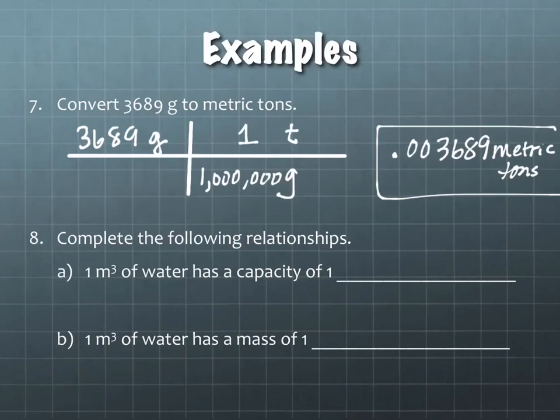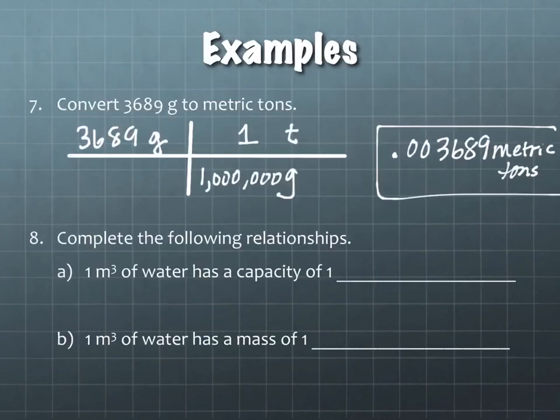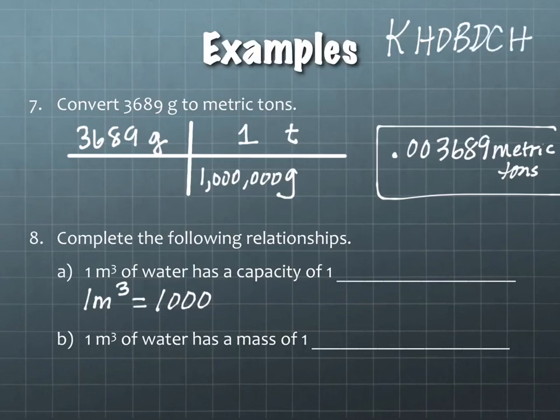Number 8's kind of interesting just to make an awareness factor. It talks about the relationship between cubic objects and then capacity and mass, kind of like this chart right here. Cubic objects, capacity, and mass. And so it talks about 1 meter cubed. And 1 meter cubed in terms of decimeters is actually 1,000, right? Because it moves. Think again, you have King Henry died by drinking chocolate milk. And if you're moving from your base unit of meters into decimeters, you just move it 1 decimal place, right? So it becomes a 1 into a 10, but we do it 3 times because it's cubed.